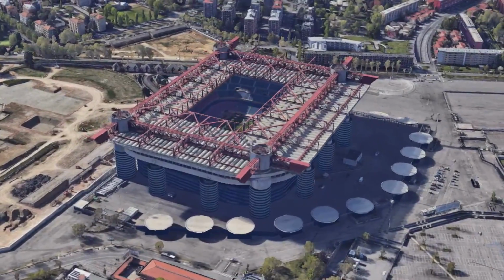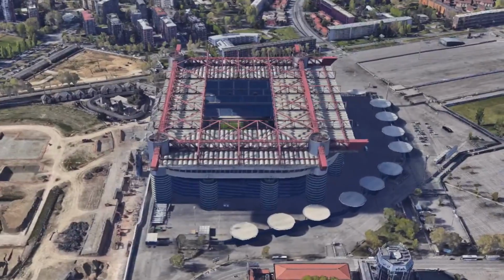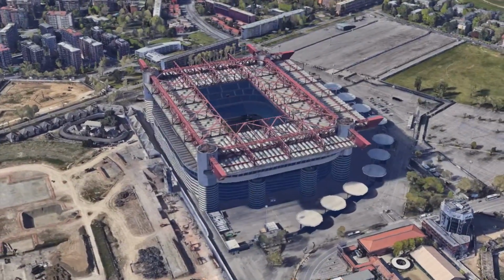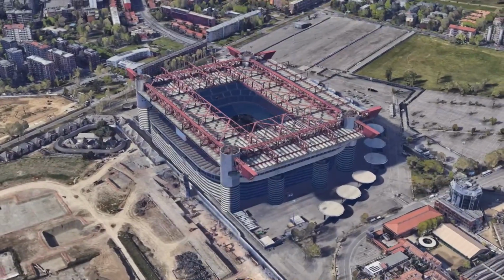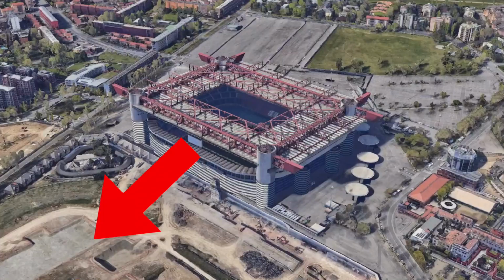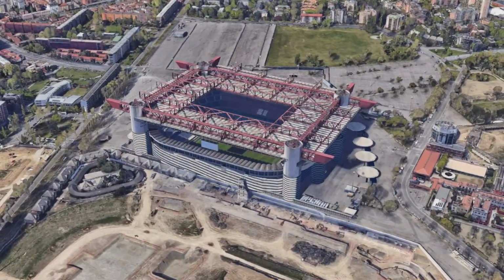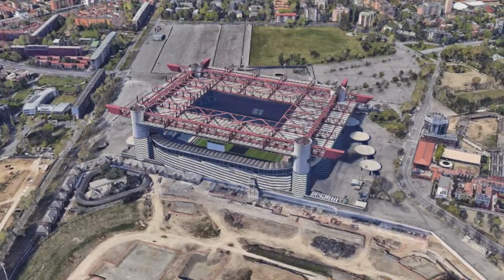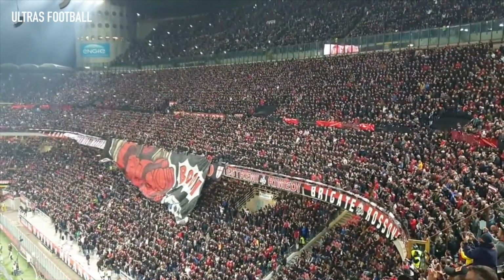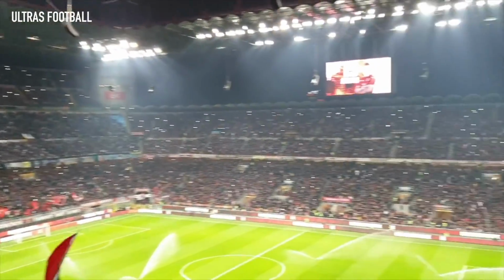I can't believe I'm putting San Siro ahead of Tottenham, but here we are. Being a legend does score you some points on this list. Owned and operated by AC Milan, the stadium is actually in its last days as its replacement, which you can see is already being built beside it. The stadium is a great example of functional architecture and was an innovator of the hybrid roof/open air stadium. The game day atmosphere helped it land on this list. To me, it's an average stadium, but I'm sure y'all would yell at me for not including San Siro.